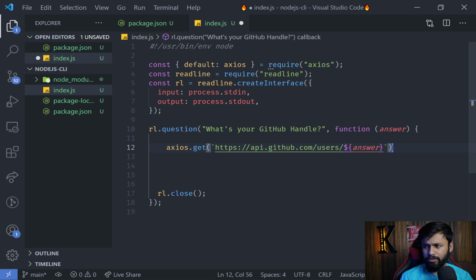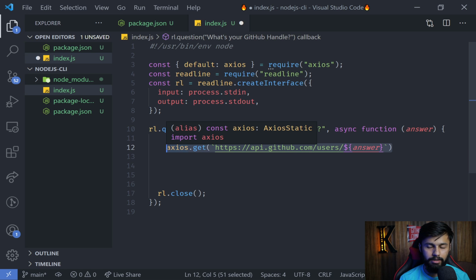Then I can go with promises, but let's go with async await. Let's make this function async. Whenever you're working asynchronously in JavaScript, you have to make that function async. It's a keyword that you have to add here. Since this is an async task, JavaScript has no idea how long this task will take.